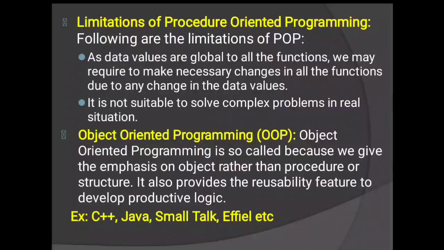Next, limitation of procedure-oriented programming. As data values are global to all the functions, we may need to make necessary changes in all the functions due to any change in the data value. See, just now I told you, if we need to change the data value in procedure-oriented programming, then we cannot change it in the same variable. We have to declare another variable to modify it.